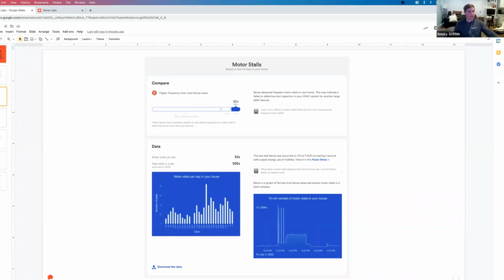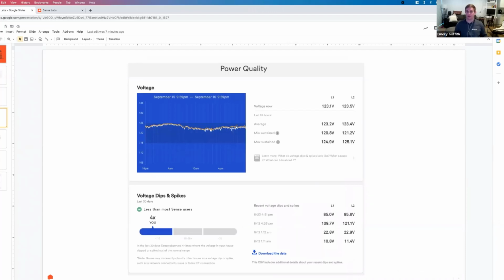So I'll be mindful of time here, but I'll just highlight one or two more experiments. This one has been another experiment that folks have been excited about, and we call it the Power Quality Project. Essentially, this is a view of the voltage coming off of your panel. If you're familiar with the high-res data that Sense has, we show most things to you in either dollars or watts, but we're also monitoring voltage. In a standard house, you'll have slight voltage fluctuations as you turn on and off major devices. But for the most part, things should be running at a steady 120 volts.